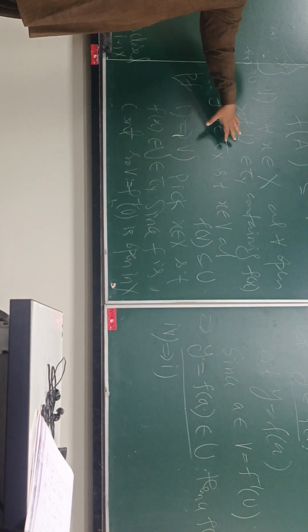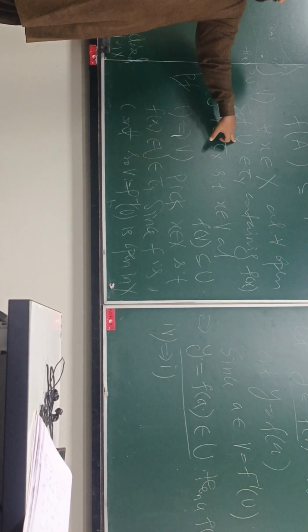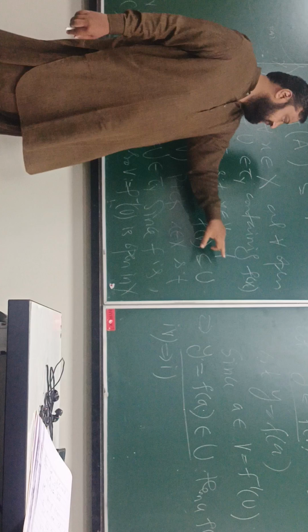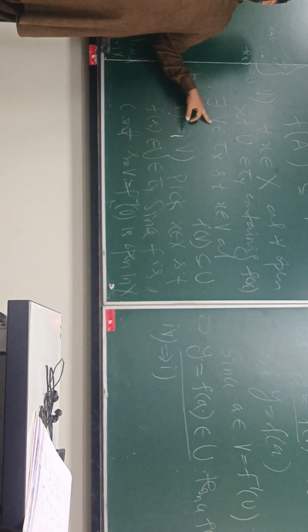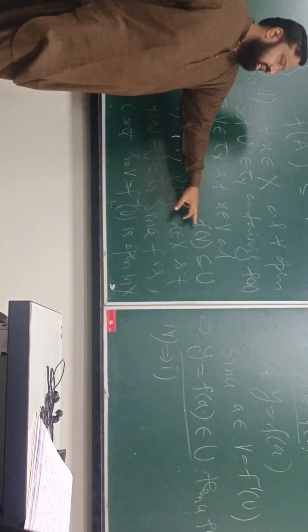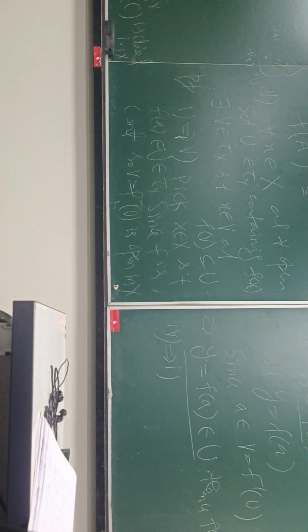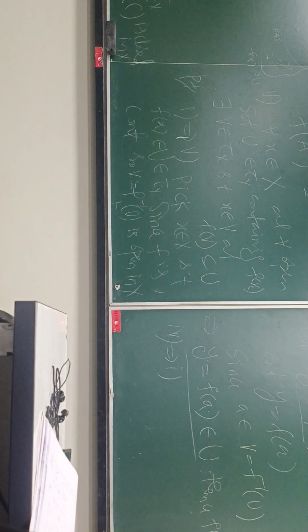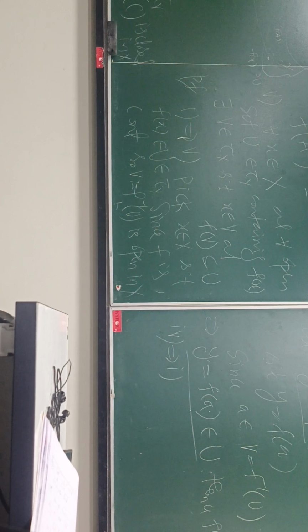जो हर x के लिए अगर मैं एक ऐसा open set लेता हूँ जो f of x को contain करता है, तो इस open set के लिए मैं एक open set ढूंढ सकता हूँ v such that f of v जो है वो u के अंदर. So this is given. So this is true in general. So I need to show that f is continuous. In order to show continuity, I can use this criteria.